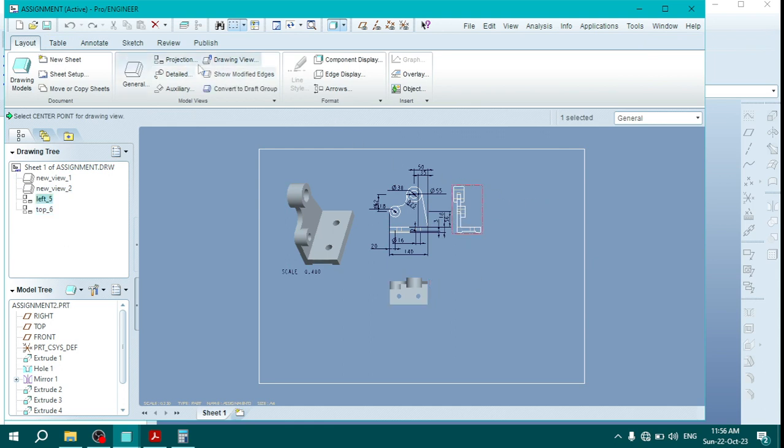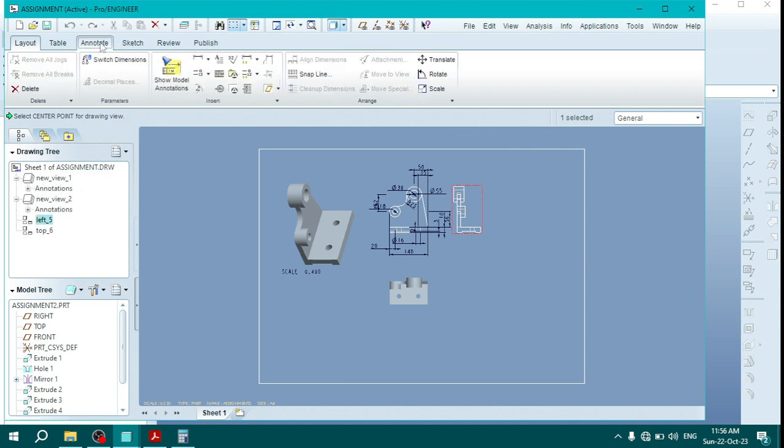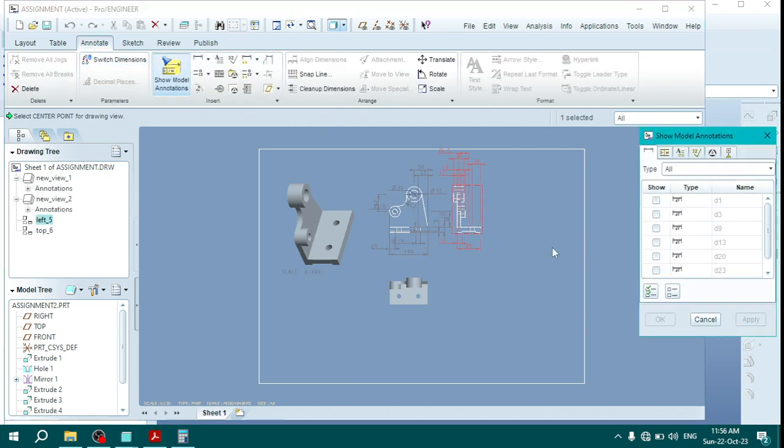Similarly, you can provide the dimensions for this. For annotate, show model annotations, select dimensions that you want to provide. Here I am selecting all the dimensions. You can remove the dimensions which you think are not necessary.